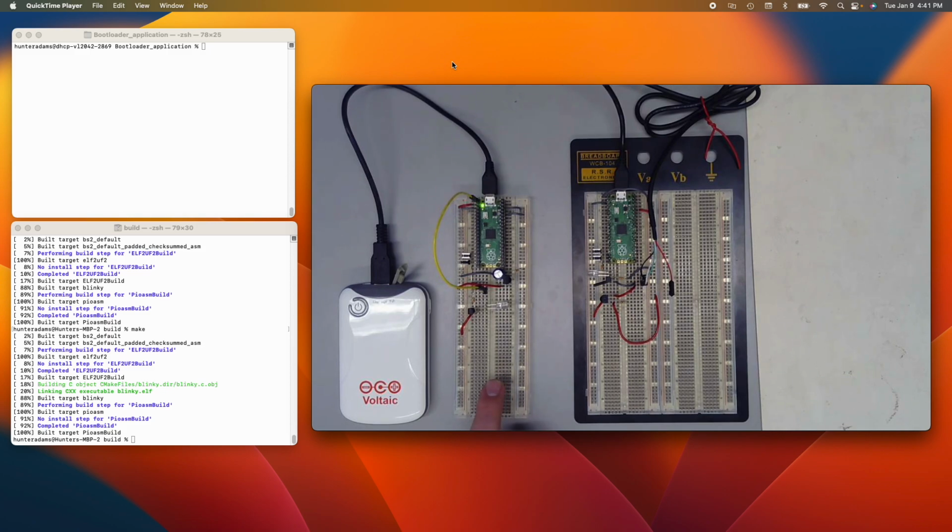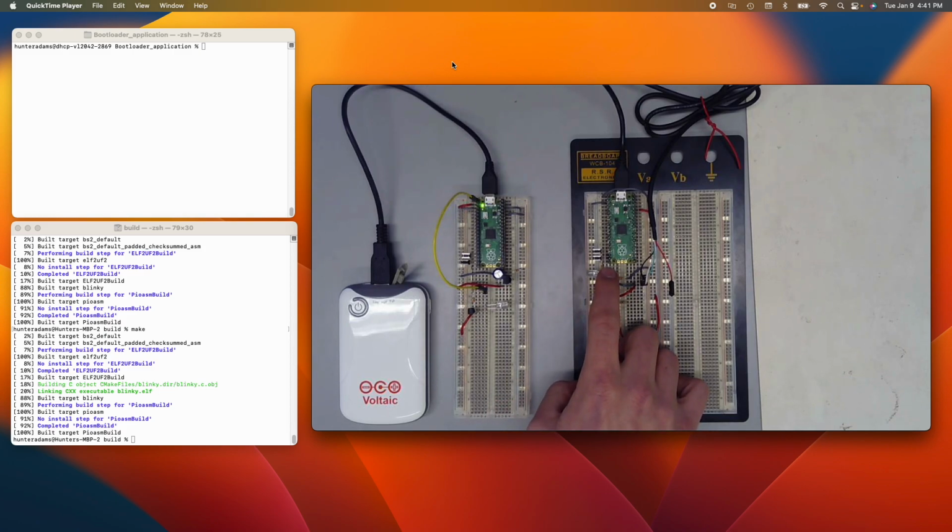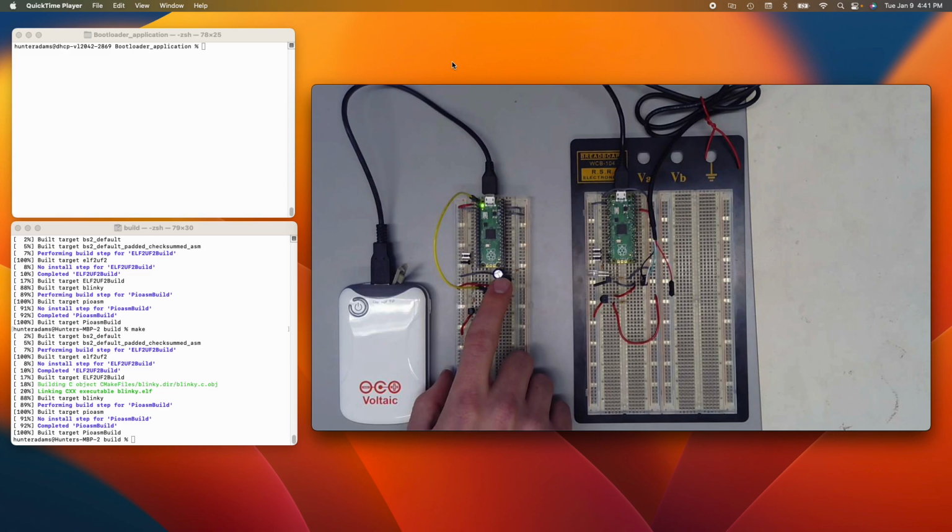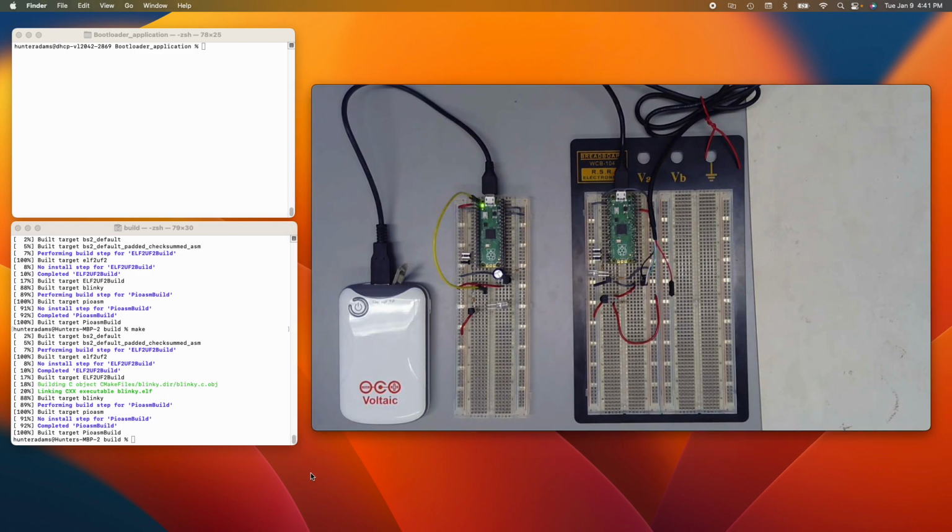I have this Raspberry Pi Pico on the left powered off of a battery pack just to illustrate that it is indeed fully independent. The mechanism by which the program gets from this Pico to this Pico is this infrared LED and this associated infrared receiver. In fact, each of these Picos has an LED and a receiver because there's handshaking that occurs as the program is being uploaded.